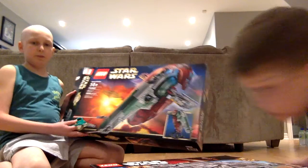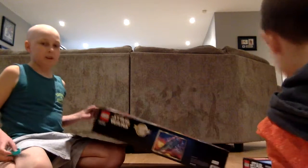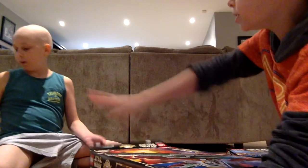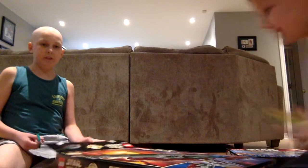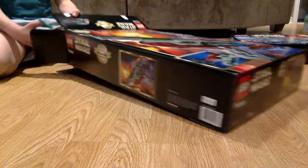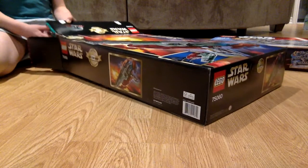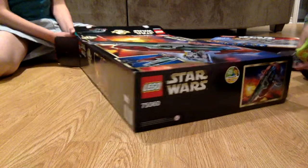So, we're going to take a cardboard box that has to be about this big. Point the camera down. So, you're going to want to cut the top part off. I'll get the side over here. Only the top parts.